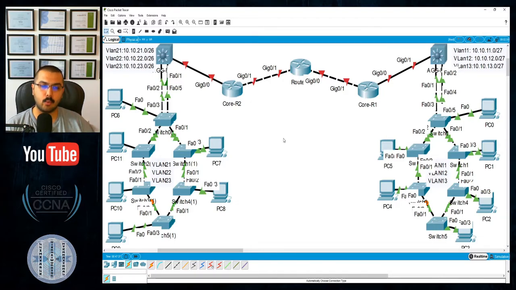The second trick will be I will not configure DHCP in this multi-layer switch. Never, ever, ever. I will not configure DHCP at all here. Because this is a far ring from another region, maybe this is a cheap switch that cannot handle DHCP. This is a very expensive model that can't do that.